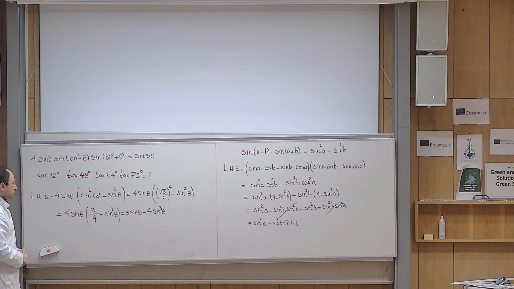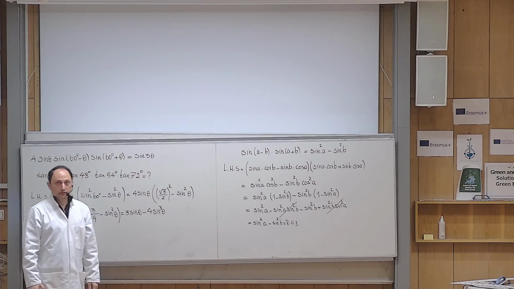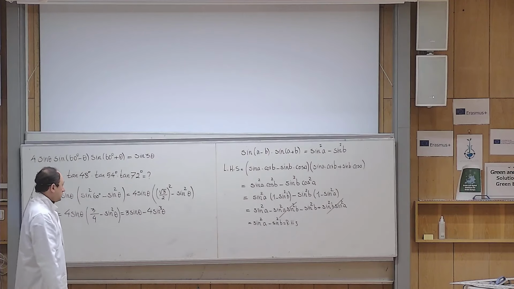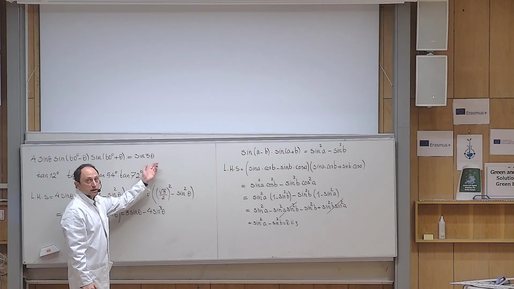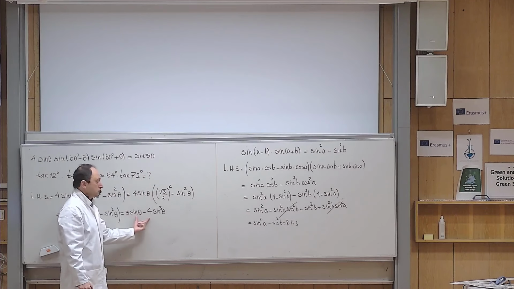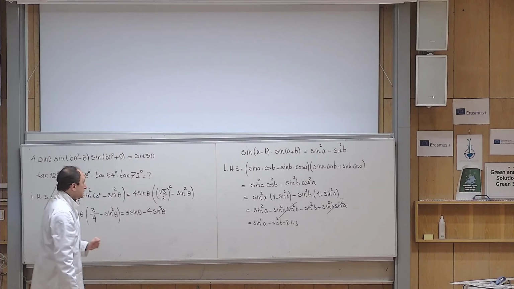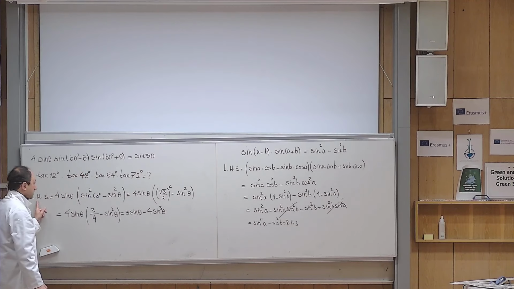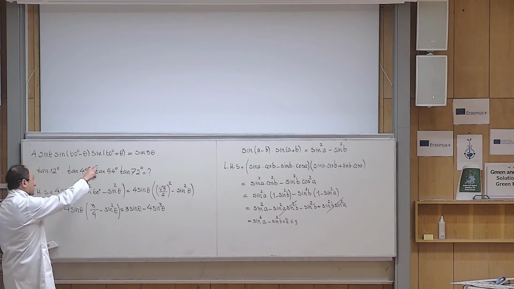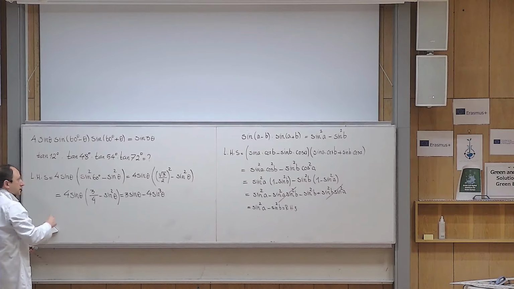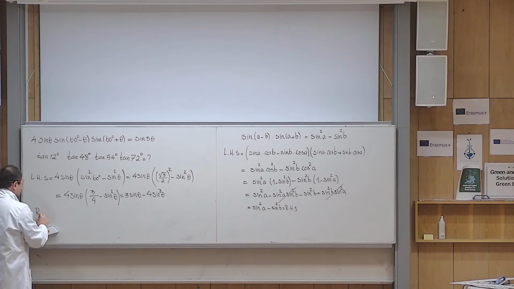But it seems a little bit weird because I want to continue and reach sine 3 theta. It is not that obvious how we can continue to reach that part. Maybe it's a good idea to start from the right-hand side and simplify it in a way that I can reach this as well. So in other words, instead of going from the left-hand side directly to the right-hand side, I manipulated the left-hand side. I realized that the left-hand side is equal to this expression. Now I will start from the right-hand side with the hope that I can simplify it and reach the same expression. So what can I do?